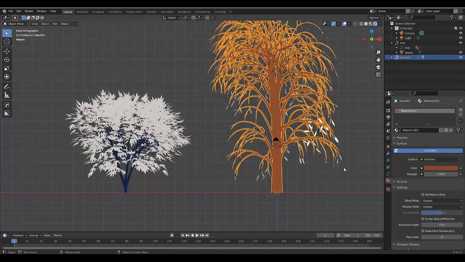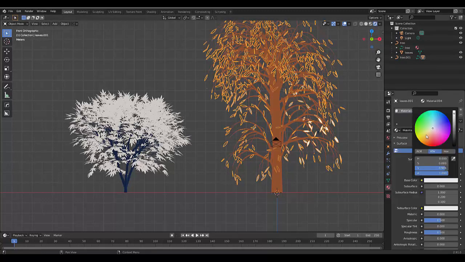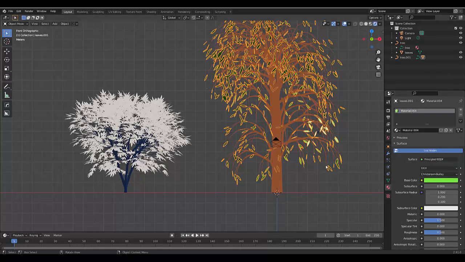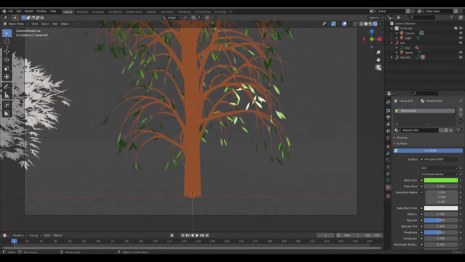And then we're going to click on the leaves, and we are going to choose a standard bright green, and then we're going to deselect that, and we're going to see how it looks in our camera shot.